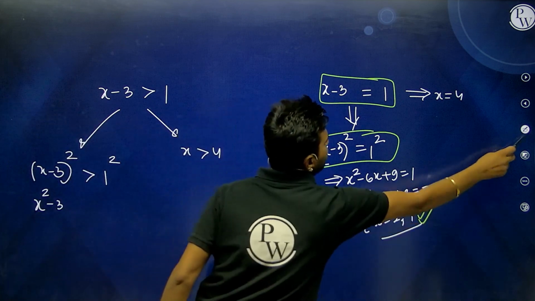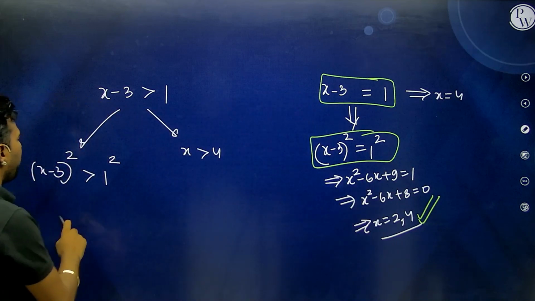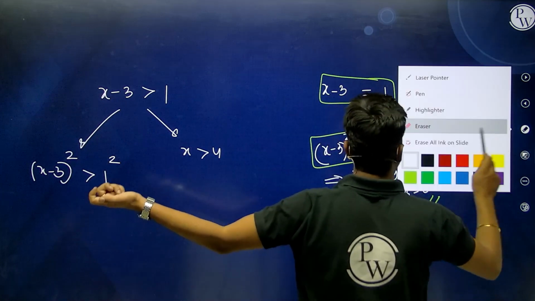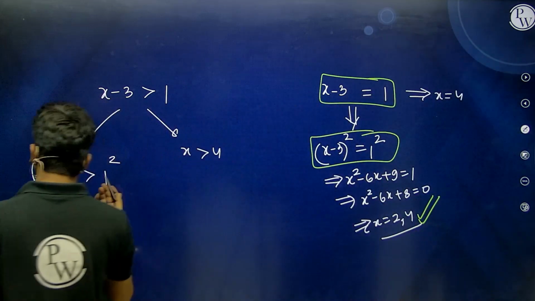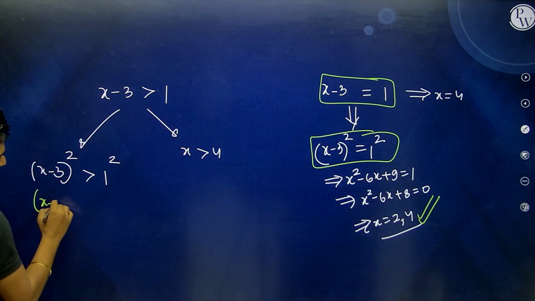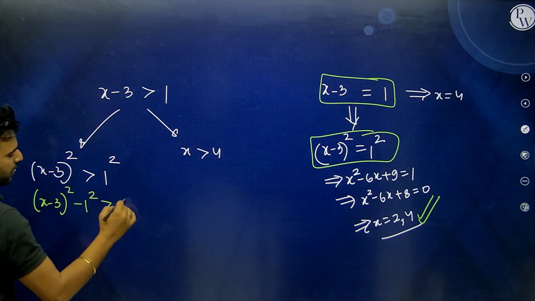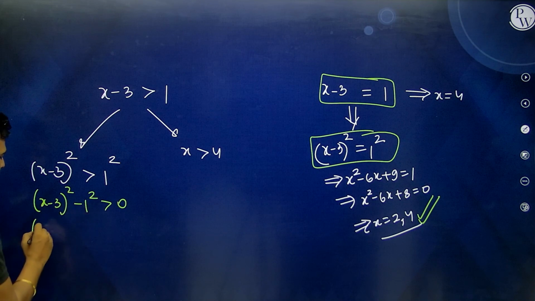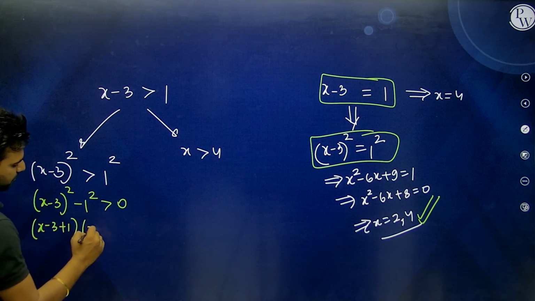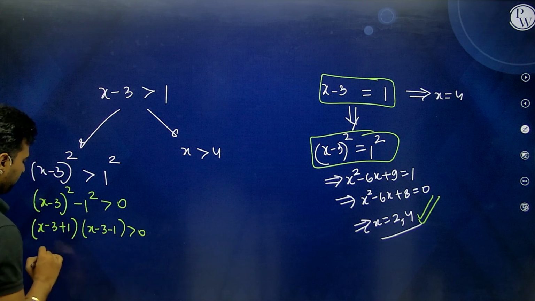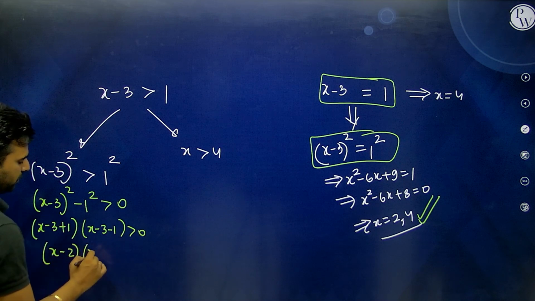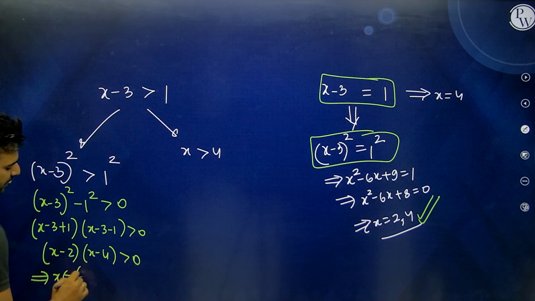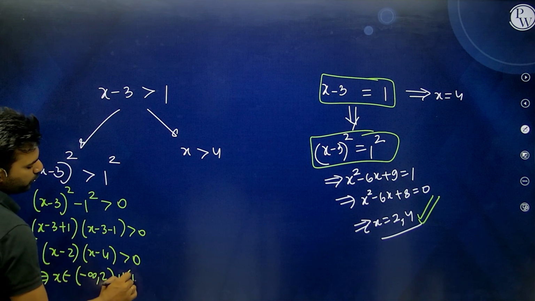I hope you have learnt it. And there are multiple ways. Either you can expand it, a minus b ka whole square you can do, then you can bring this 1 square onto the left hand side. Or you can also directly take this up, then a plus b into a minus b, because this is now a square minus b square. So you can do something like this. So this will become something like this only. Now the kid will see the answer is x belonging to minus infinity to 2 union 4 to infinity. Yes or no?